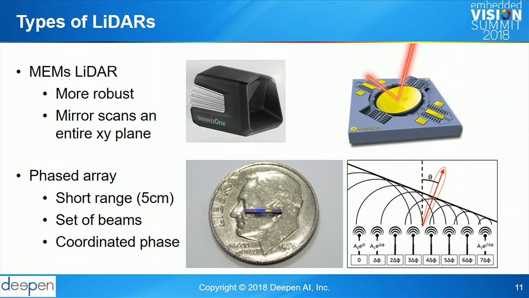And MIT released this where they're able to put this phased array on a chip that is so small. The range for these things is only 5 centimeters. So not sure about practical applications for that, maybe in surgery or very short range type of applications, but it's promising technology. And it is more complex because you need to coordinate all of the different lasers coming out. Mostly what we've seen, people have one laser beam and they have a splitter that splits that light into this phased array approach. Others have tried to have actually multiple laser sources, but synchronizing them and coordinating all of it becomes a huge hassle.